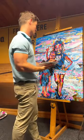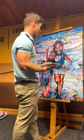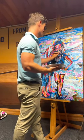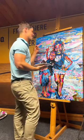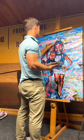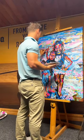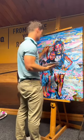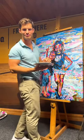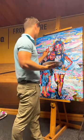The background's super wholesome. So the background is a giant Corona billboard banner. And I love it being in here. It's pretty special. And with the saying at the top there, saying from where you'd rather be, which I also think is pretty special. Because in this art studio, this is where I'd rather be. So that's pretty fun. Thanks, T. Appreciate you.